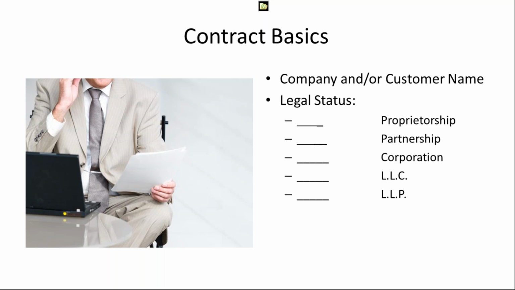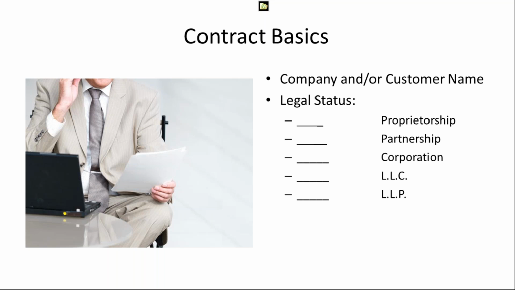Is it a sole proprietorship? Are they incorporated, or are you dealing with them individually? Is it some form of a partnership, or is it a corporation, an LLC, or LLP? And some of you deal with business associations. What kind of entity is that? It really is important to know what kind of business it is, whether or not they're incorporated, whether or not it's a sole proprietor.